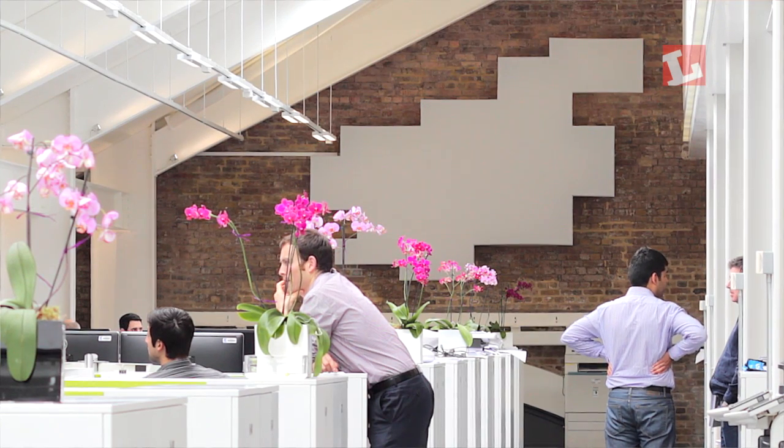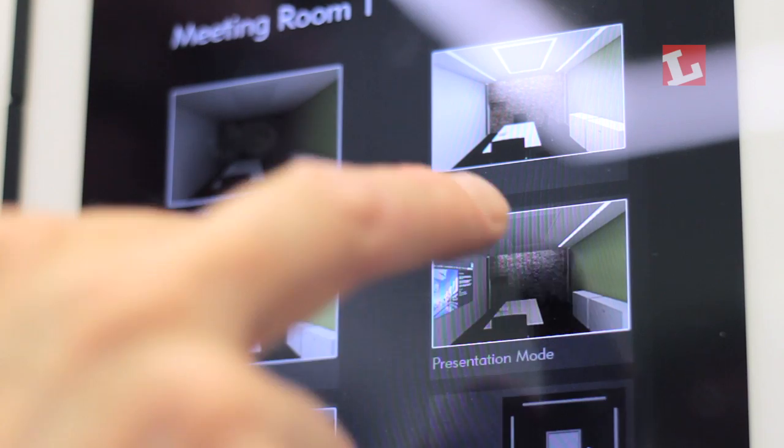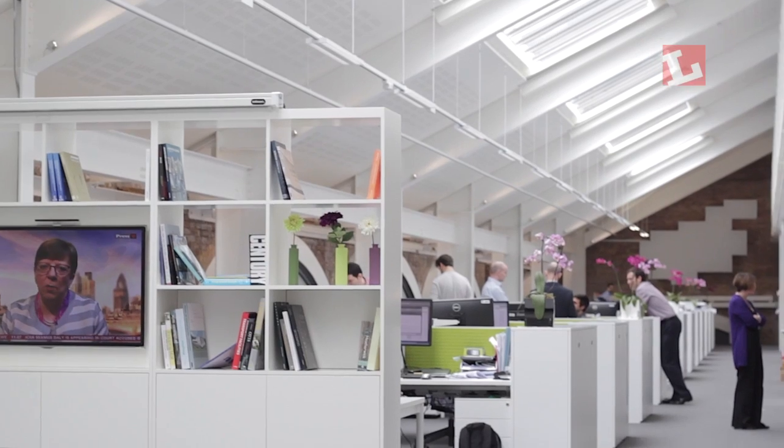Mode Lighting gave us the lighting control system. However, Mode are a hardware firm, so they supply lighting control kits which can configure and create scenes. But we had to go to a third party, a company called iSensia, to help us develop the software which then allows the user interface. We spent 2.5 years trying to develop the user interface in this office. We started the conversations about that interface a year before we moved in, and I would say it's only in the last 14, 16 months that we've actually got a system that we're happy with.